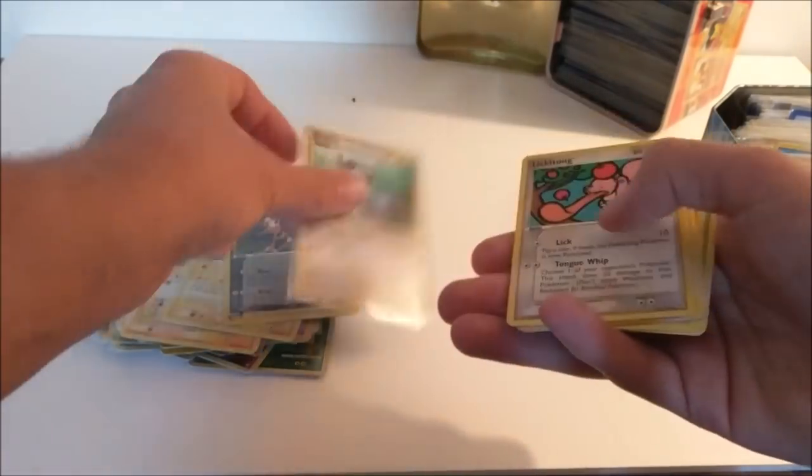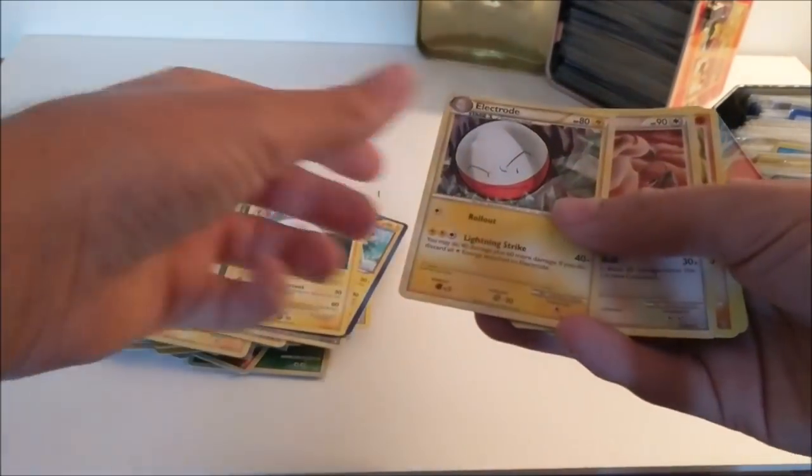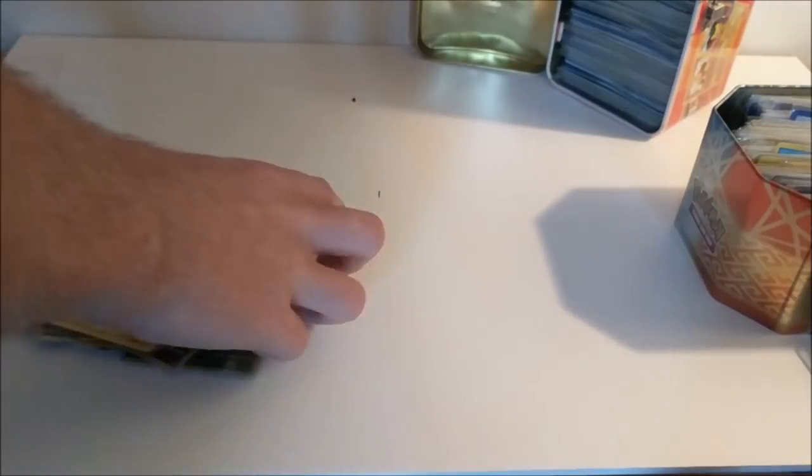Magnemite, Houndour, Dratini, Lickitung, Jolteon, are these all upside down? They are indeed. Voltorb, that's Electrode, Electrode, Tauros, Rhydon, and Ivysaur. Right, so I'm going to just pause you a sec while I get the others.